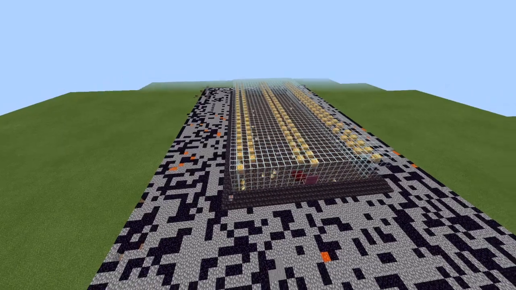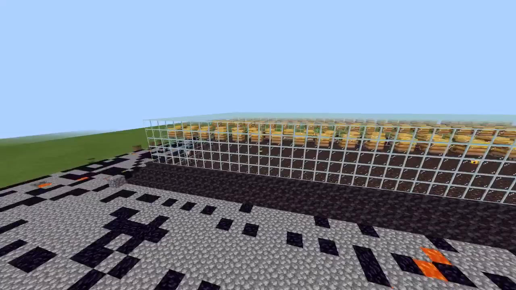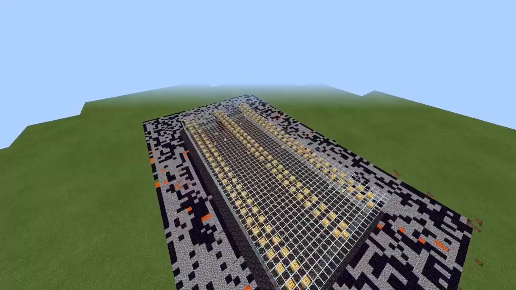I spent 6 hours building a map that allowed me to spawn in 81 bees whenever I flicked a lever. Now, this has a lot of possibilities. I could have done literally anything. I could have done bees versus a wither, bees versus really anything at all. But I decided to go with bees against full netherite armor.